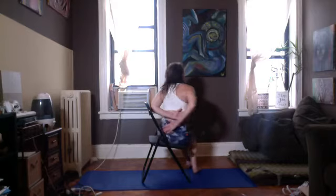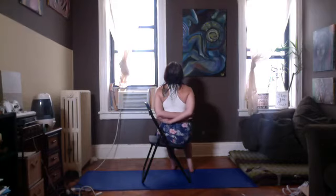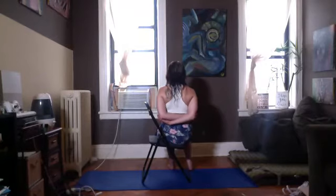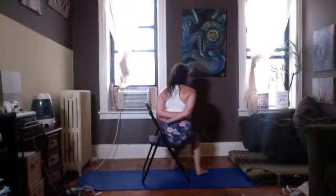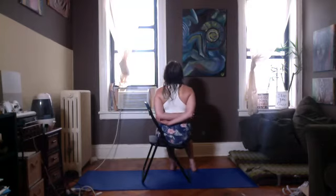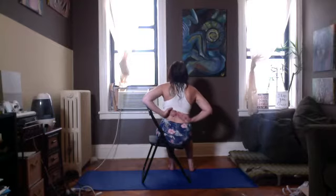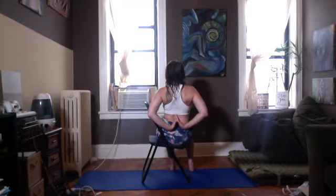All right, we're going to take our hands behind us, and I just want you to take your arms and see if you can reach for the opposite elbows behind your back body. See if you can get those elbows and just hold the pose there. Okay, see what that looks like, see what that feels like. Now, once you're here, you can stay here or you can try to come into your palms pressed into that prayer position into your back.